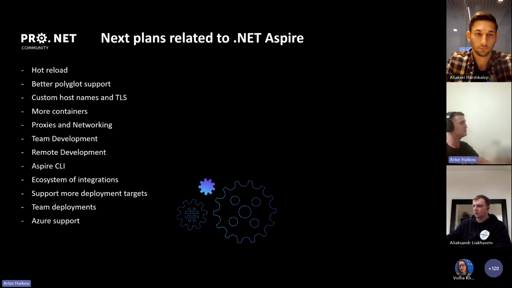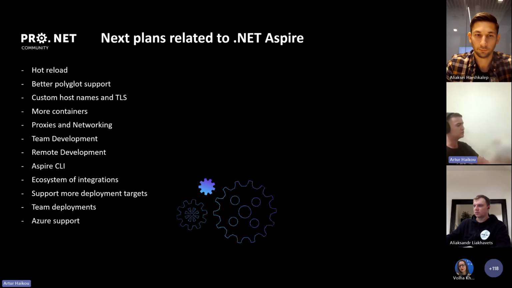Also, they're going to add better polyglot support for languages like Rust, Go, etc. They're going to add some proxies and networking, and YARP support in the future. Also, they're going to add capabilities similar to what they have in Codespaces in GitHub for team development.